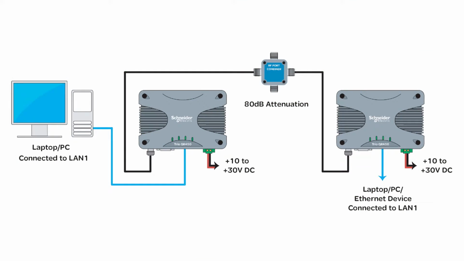Antenna connection. Bench testing is typically performed over short distances, so RF signals need to be significantly attenuated. Using dummy loads or whip antennas is not recommended. A suitable method for attenuation of RF signals is to use a 4-port RF attenuator. An attenuator accurately reduces RF signal level, simulating a real-world, long-distance RF link. Other types of RF attenuators can be used, providing the total attenuation is between 80 decibels to 100 decibels. Check the attenuator power ratings against the configured transmit power of the radio.